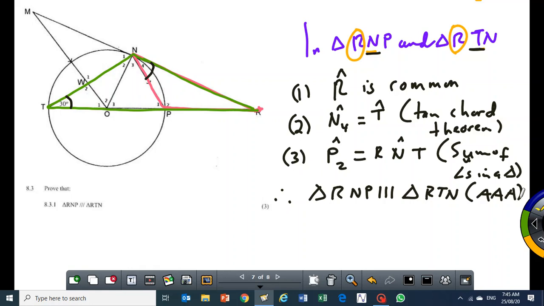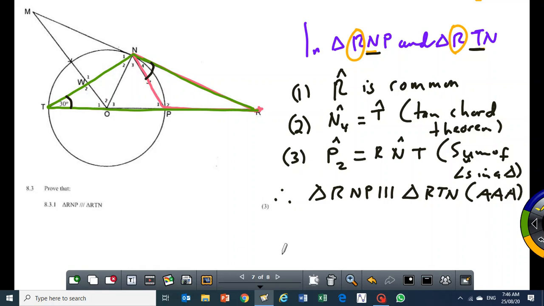All right? Please, there's no need to get nervous if they ask you to prove that two triangles are similar. You can use the names of the triangles that you are given, because the triangles are named based on corresponding angles. So you just compare the angles and see how they are equal using the geometry theorems.